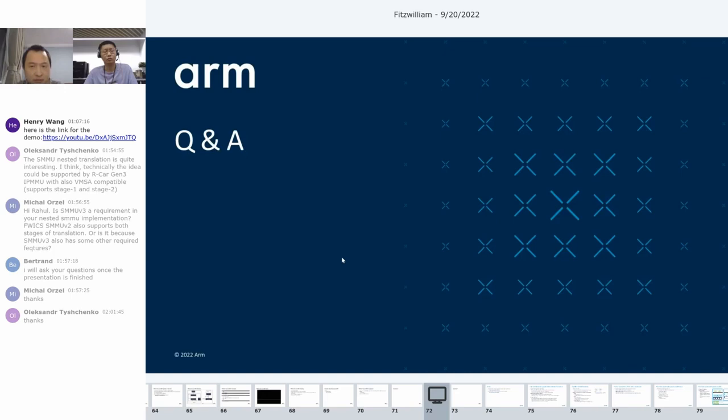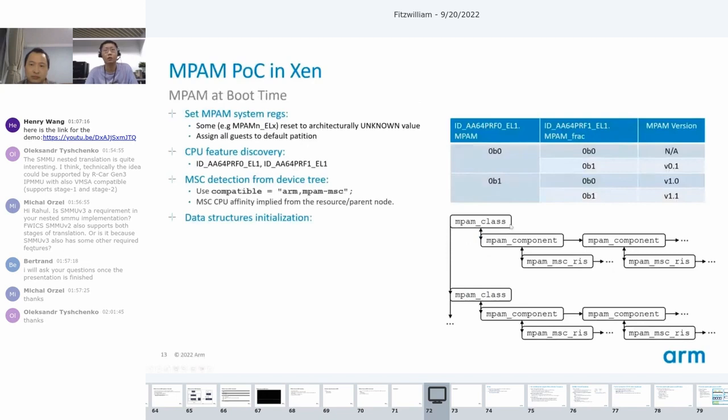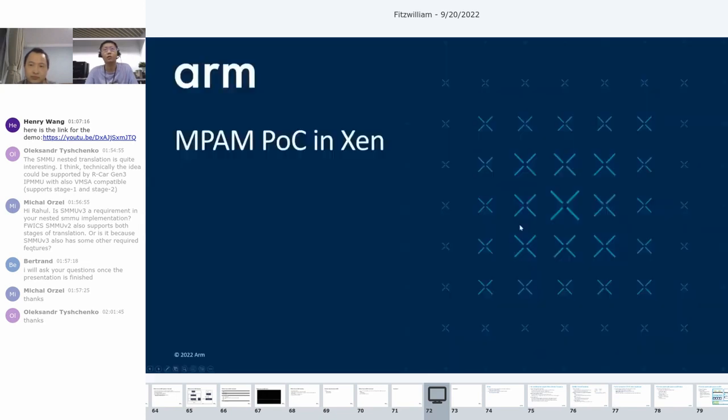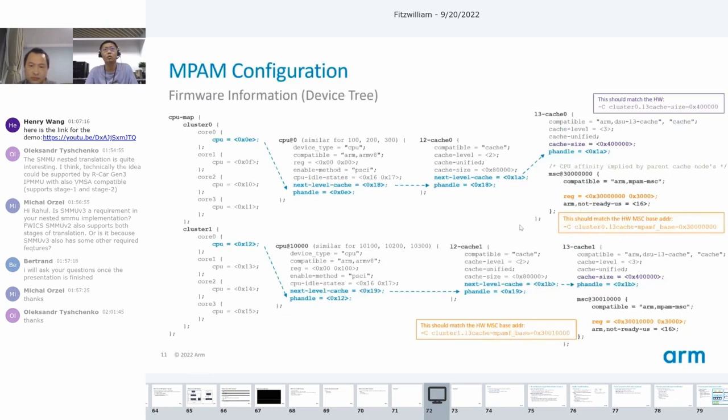One more question. You showed a device tree property. How does it relate to the part ID? I think it was on slide 7, where you were showing some device tree property about the MSC. I think the device tree is just the description of the hardware, and it does not necessarily need to have a connection with the part ID. The hypervisor itself will be the one that manages the part ID in the system.